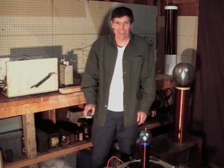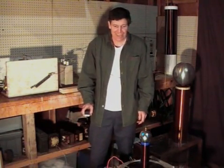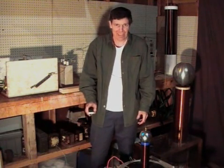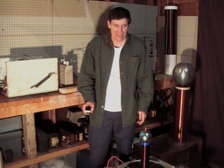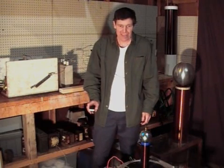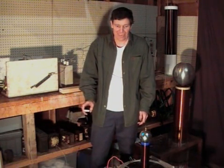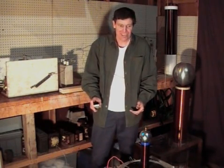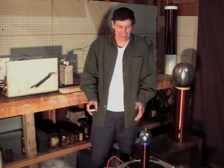I've done a lot of experimenting with different resistors and different values of inductance to get these really cool sparks. What I found is the resistance or the inductance isn't all that critical, but what is important is that you use both resistance and inductance in the circuit — you can't leave either one out. The first time I came up with a coil to operate like this, I was using a DC type coil setup, and I used the secondary of a neon sign transformer as a charging choke, and it worked out about the same way this coil works here.